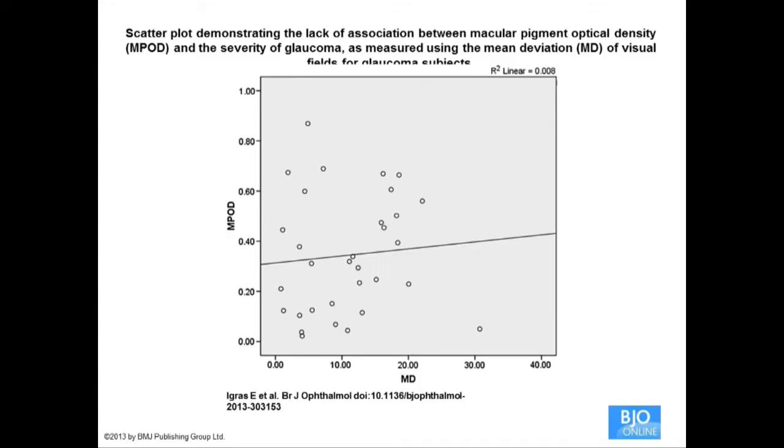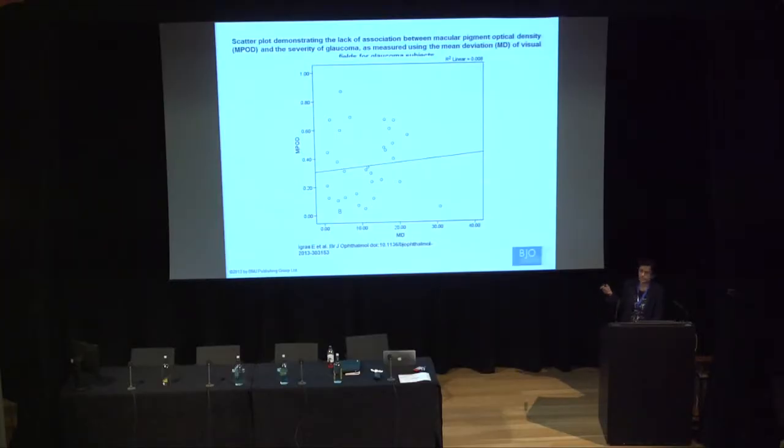And this paper by Egress et al. suggests that macular pigment actually decreases, and it does not correlate with the grade or severity of the glaucoma. So you can have a really large cup disc ratio, but the macular pigments will be just as deficient as in a patient with a low cup disc ratio. So again, it's very confusing as to why it doesn't correlate with macular pigments.